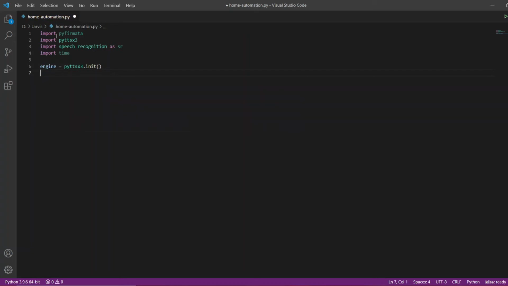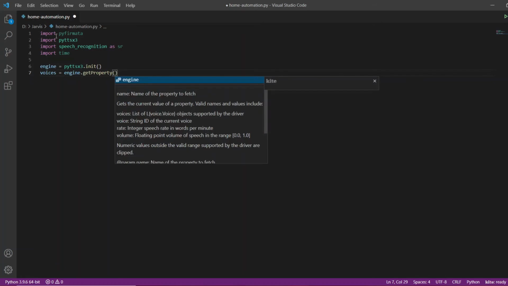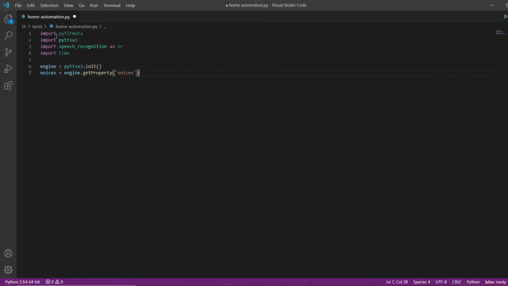So for this, first I will create a new variable, voices, and I will take it equal to engine dot getProperty, and in it I will call the member voices. Now all of our voices have been saved inside this variable right here.